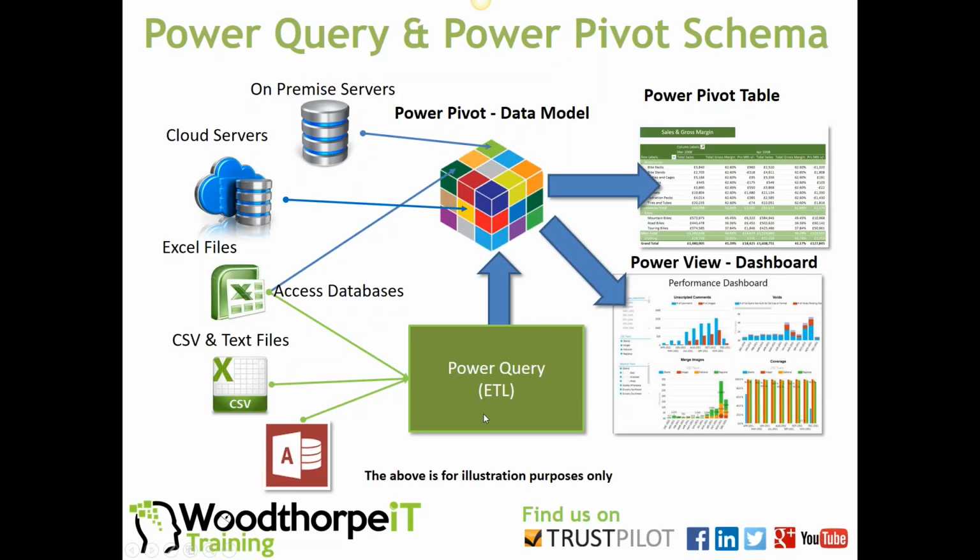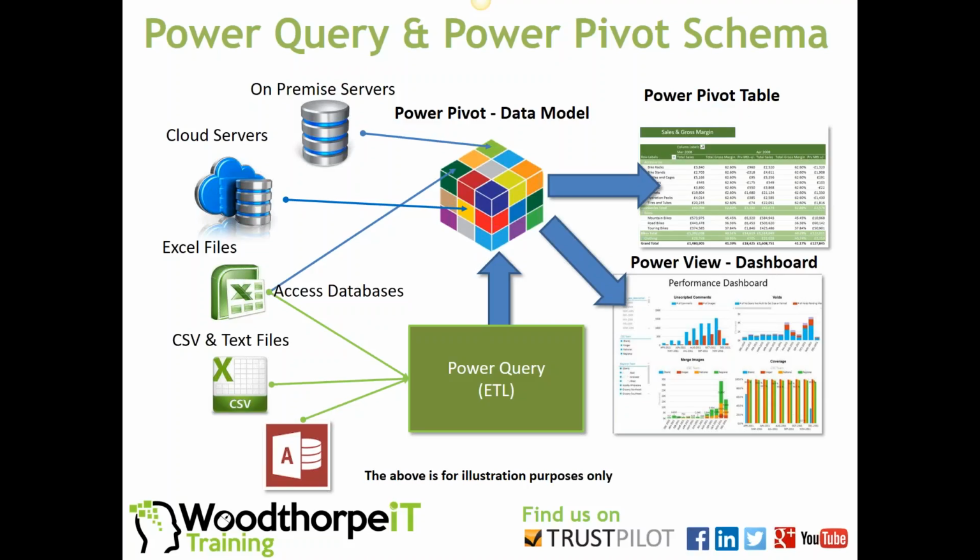And for those of you who are familiar with the term ETL, which is extract, transform, and load, that's what Power Query does. It extracts data from various sources. So you can see on this slide here, we've got different sources. It may be an on-premise server, cloud server, Excel files, CSV files, Access database. It may be the web. It could be a multitude of others as well. So Power Query can connect to all of these source data.